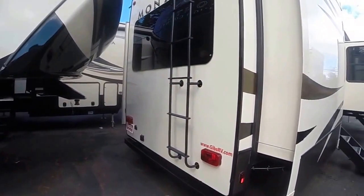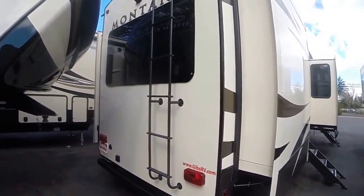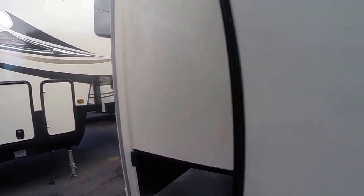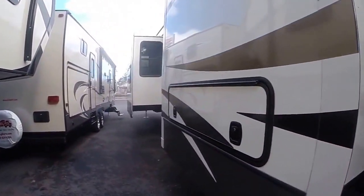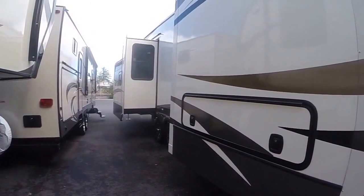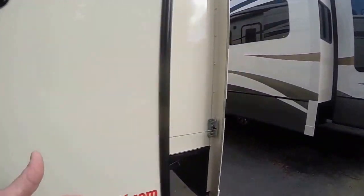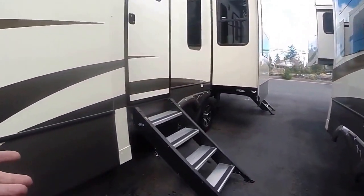On the backside here you can see a big rear window, and a rear backup camera too — that will save you a lot of headaches backing up. And lastly the two other slides. Let's take a look at the interior. There are some basement storage compartments I didn't open, but yeah, you still get that.